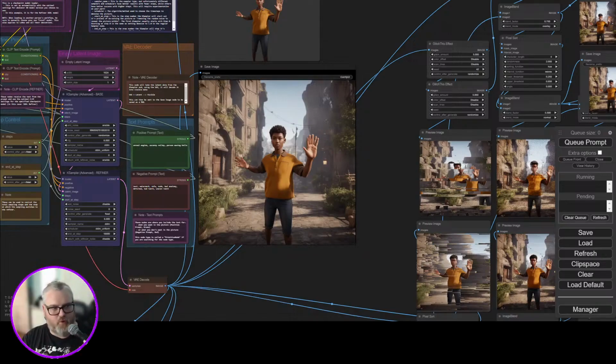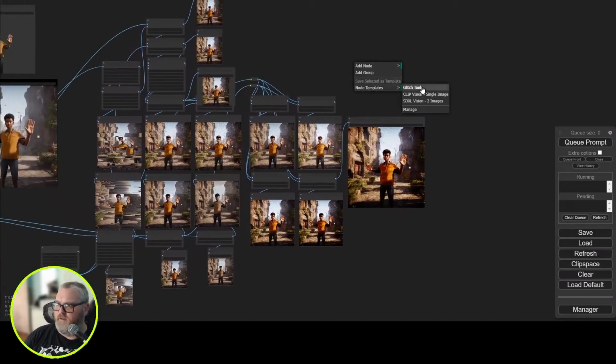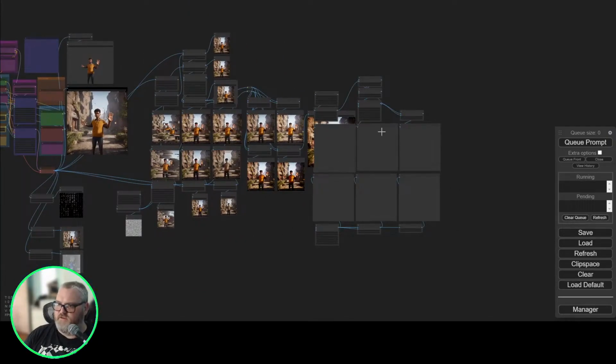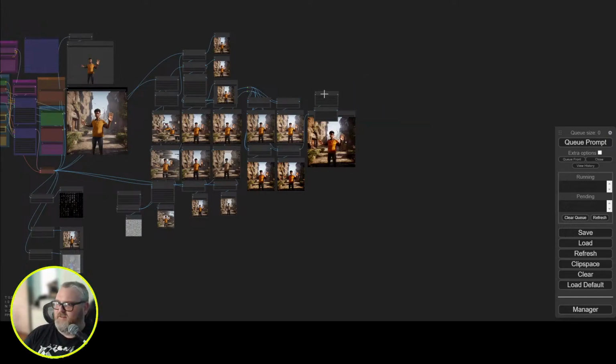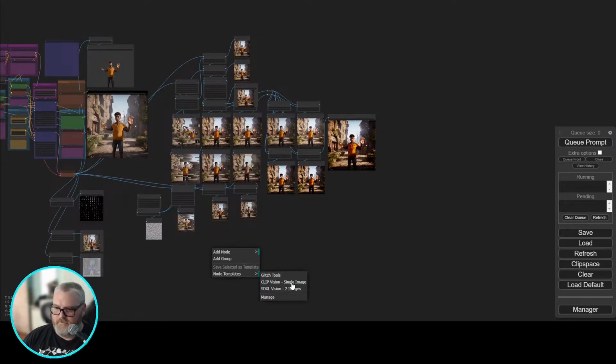Then you can also group nodes, add those node groups to your asset library, and then you can just drop them into any project. So I have this whole glitch array here. It's in a node template here as glitch tools, and it'll literally just pull up a simpler version of this, but oops, I've got to delete all these manually now. But yeah, it's a more simplified version, but you can just drop it on any project and you have your nodes ready to go.